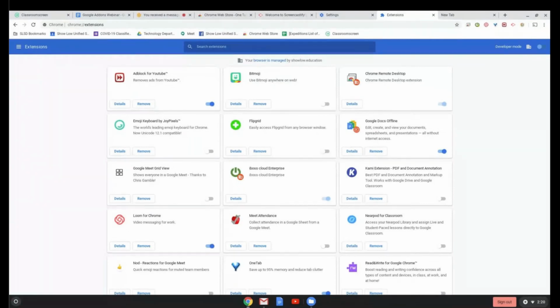And if you're worried about coming in here and accidentally damaging something or doing something you shouldn't do, don't worry, because the only two things that you'd ever want to mess with are the iBoss Cloud and the Chrome Remote Desktop. And good news, guys, we can't do anything to those. So you don't have to worry about doing any damage getting in here. That's because those are two applications that I push out and I do a required install for all Chrome devices inside the Google admin console. So you can't disable them or remove them.